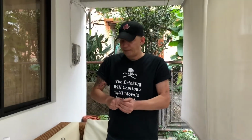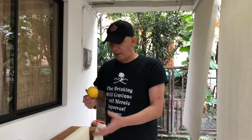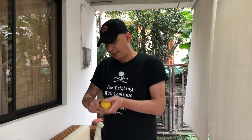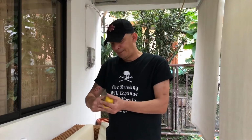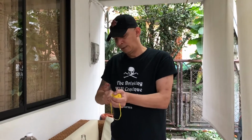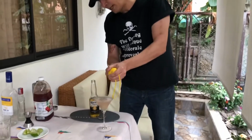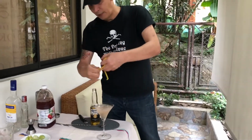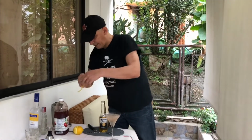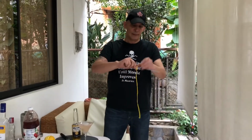Because you'll have different ingredients. So normally, most people would just put a lime on that. I don't really like to. I like to spice it up a little bit, make it look attractive, make it something beautiful. So what we're going to do is add a little zest in there, okay? And then we're going to do the same trick I did the other day, okay? For those that didn't watch it, it's a pretty cool trick, okay?